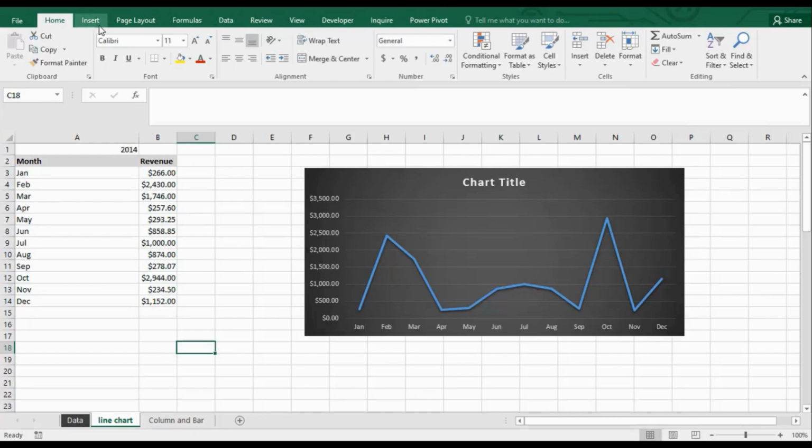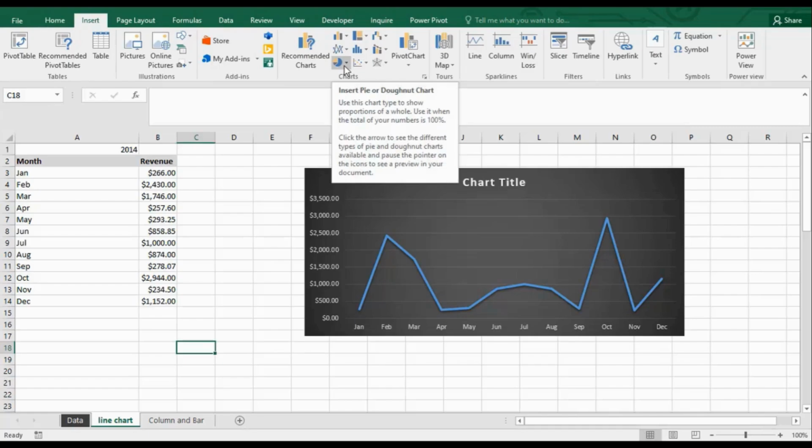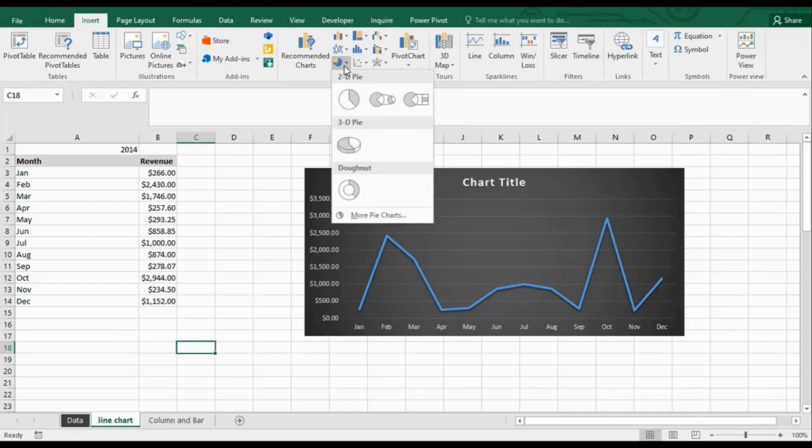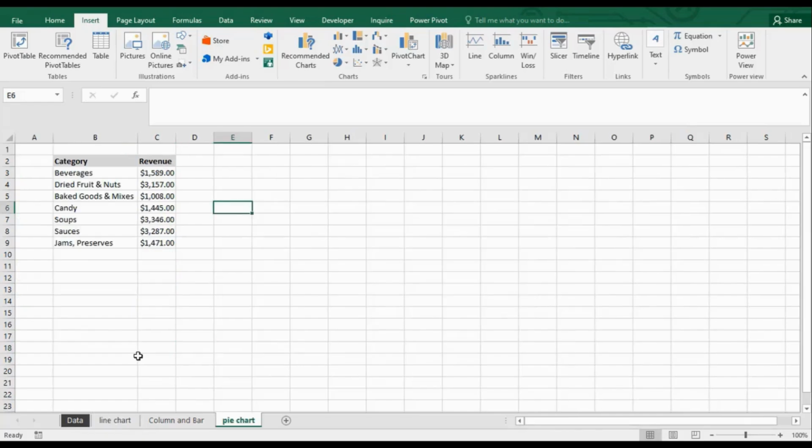Another chart that is possible in Excel I will look at again is the pie chart or the donut chart. So let me just create a sample data set that we'll use for the pie chart example. So a pie chart basically, or a donut chart also, they show the relative contribution of parameters to a whole.